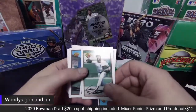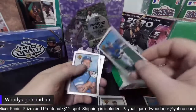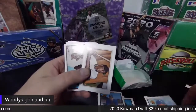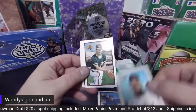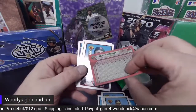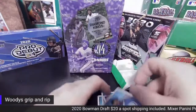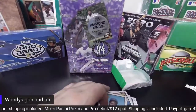Kevin Gross. Eddie Whitson. Dwight Gooden. Frank Williams and Eric Hansen. They were stuck together. There's your George Gum card. That was the Willie Mays card. Okay. Larry Sheets. Kurt Young. Tony Fernandez. Scott Henry. Brian Harper. Damn, I am way off. Glenn Wilson and Mike Harkey. All right, I'll be sending these three with your cards tomorrow.